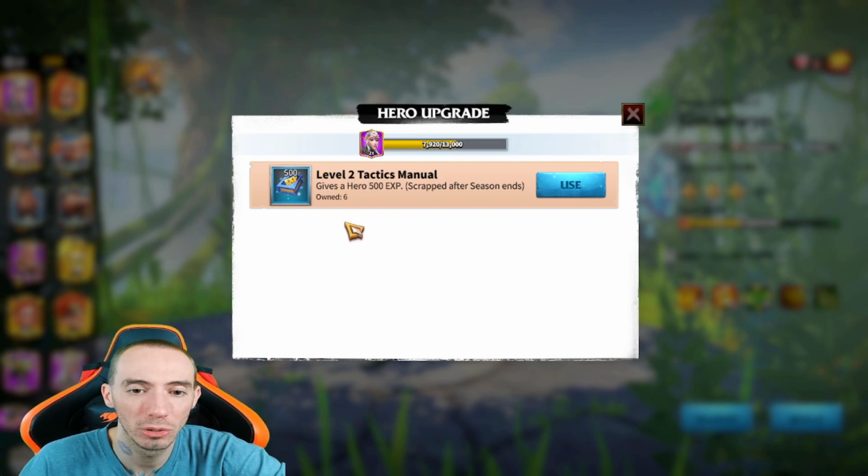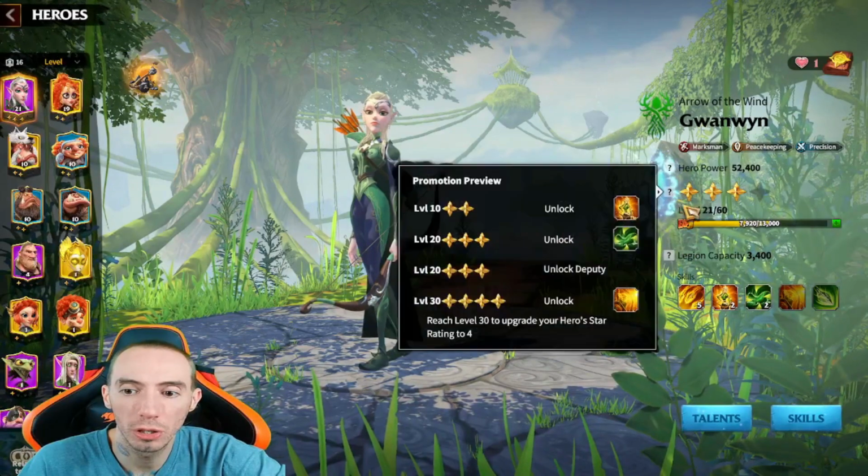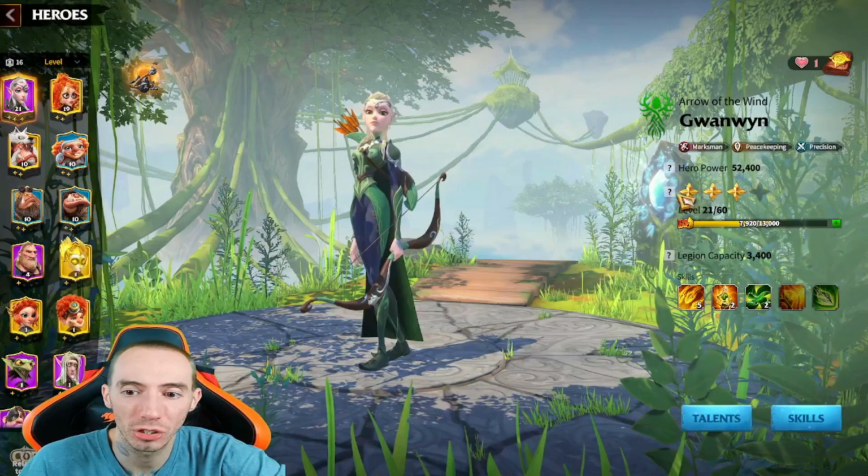This is just going to instantly give them a set amount of experience points depending on the level. You can get these manual books a variety of different ways. You can get it from the goblin merchant that appears. You can also get it through events and various things like that. As you increase your hero's level, you will then gain access to increase their star count.